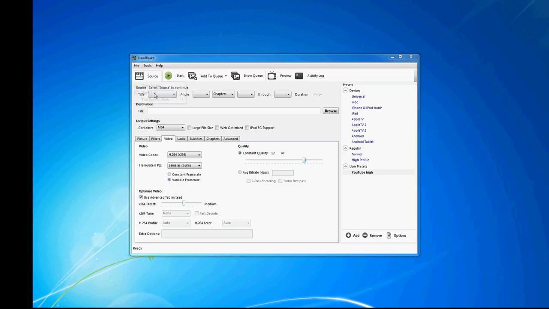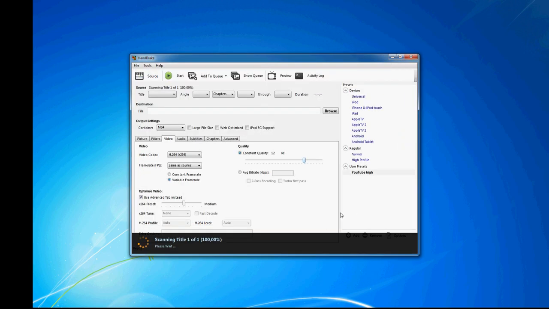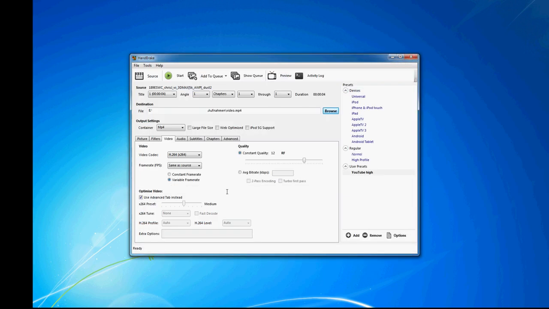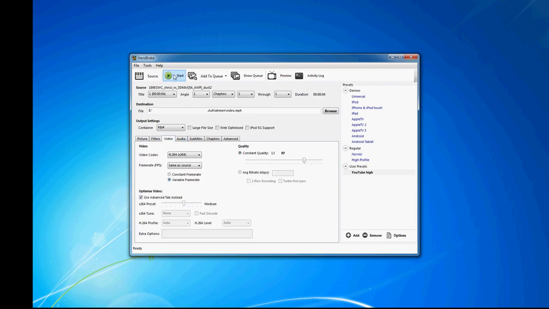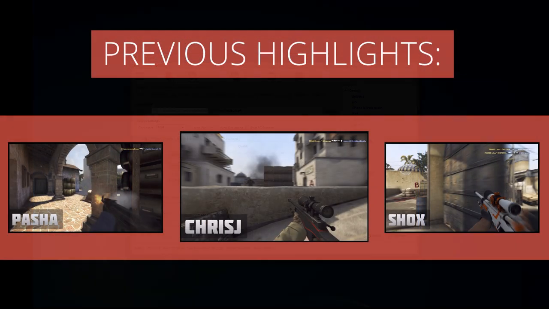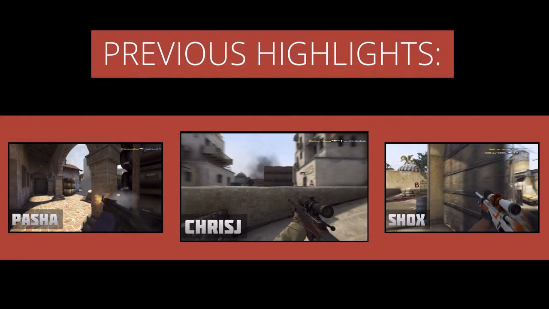Now you only need to open the video file, choose the output destination and then hit start to convert the video file. Finally, I hope this really helped, and here you can see the video file that we just created, but of course the other ones are created the same way.